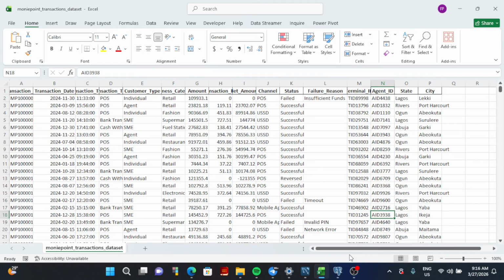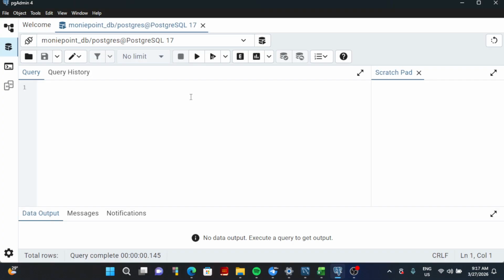You can use MySQL or Postgres, but today we are going to be using pgAdmin 4, which is Postgres. First of all, you have to create your database.